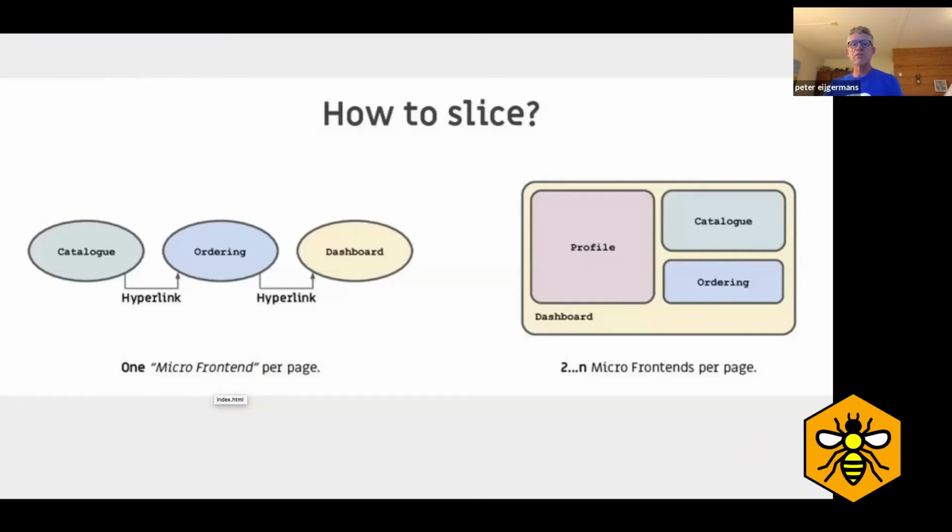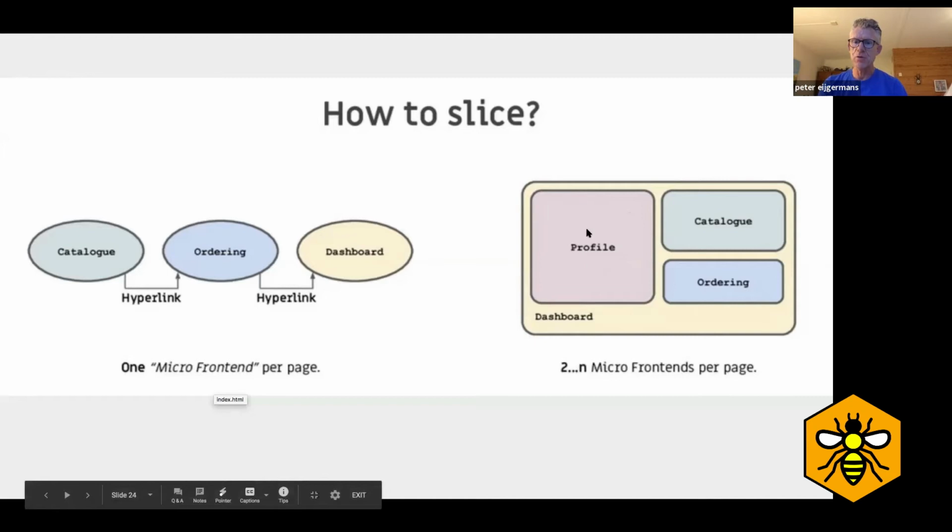How can you slice up your application? When you have one micro frontend per page, you can very easily use hyperlinks from one page to the other page. When you have multiple micro frontends on the page, then the picture looks like this.